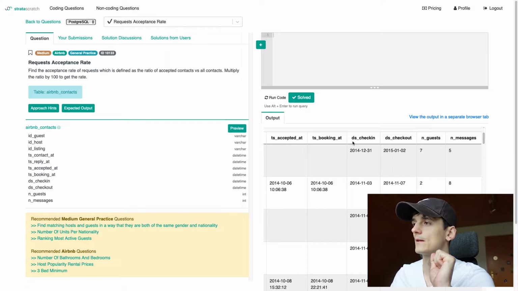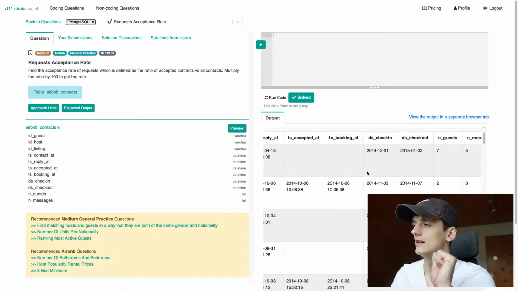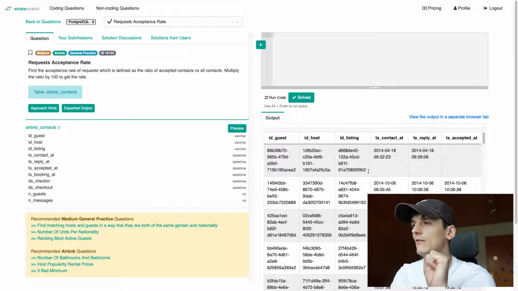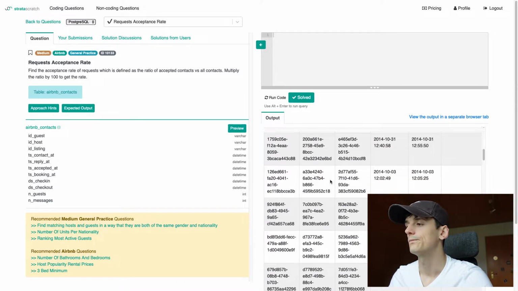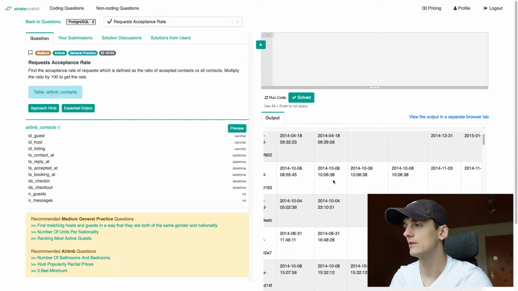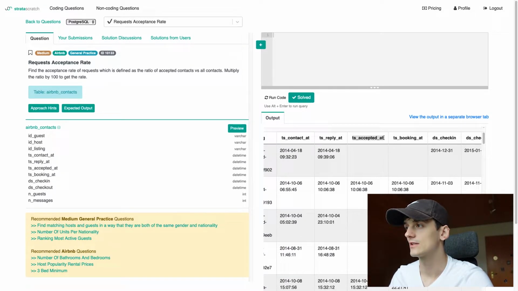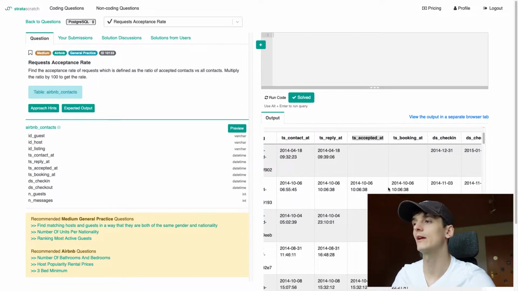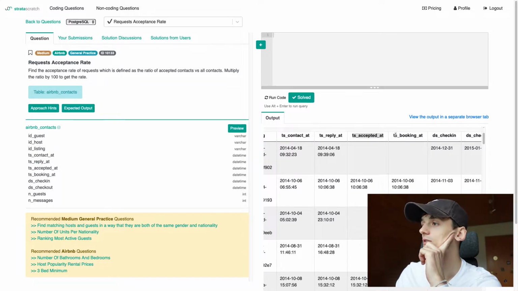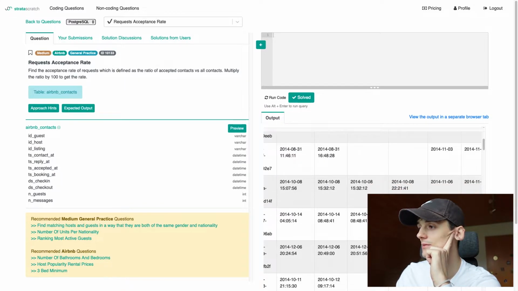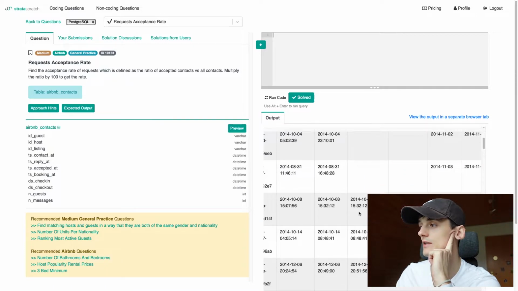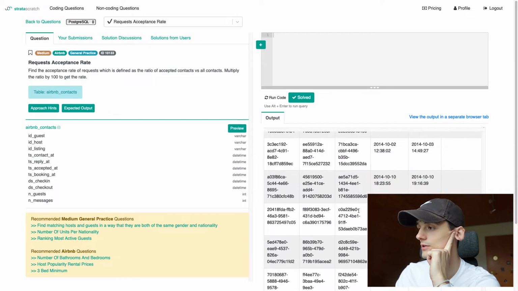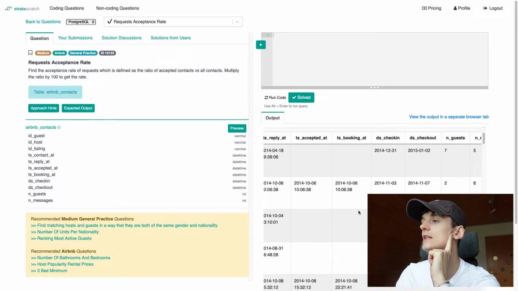We have DS check-in and DS check-out as dates, just as is expected. And we have actual timestamps in the TS columns. We do have long IDs and nothing unexpected here. We do have some null values if the request is not accepted. It seems like that is mainly the case when we have a null value, that the request doesn't get accepted. We also have booking at, which can be empty even though accepted is not empty. So that is something to keep in mind. Otherwise, it seems to be filled pretty much, not too sparse, apart from these two columns, TS accepted at and TS booking at.